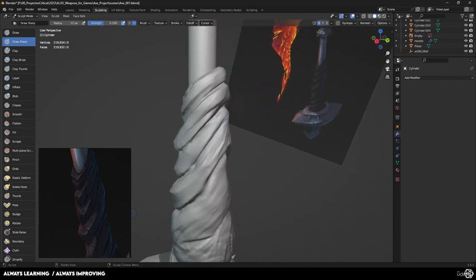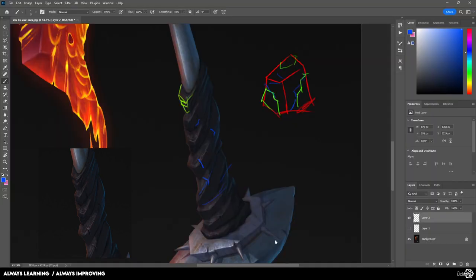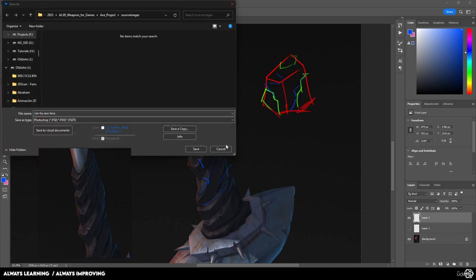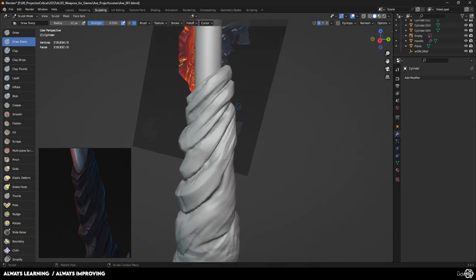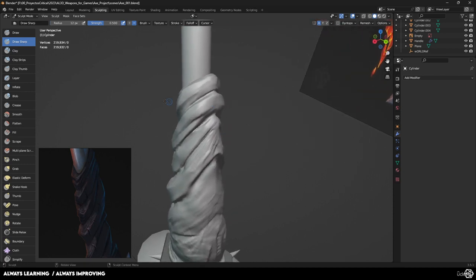Very important here. Look at this. Let me go to Photoshop so that you can see it a little bit clearer. So in this area, we have a silhouette that it pushes back. So this like shelf, that shelf that we see right there, this one, that's the kind of stuff that we need to capture in the silhouette. If we keep it like this, it's going to look very bad, very wonky.